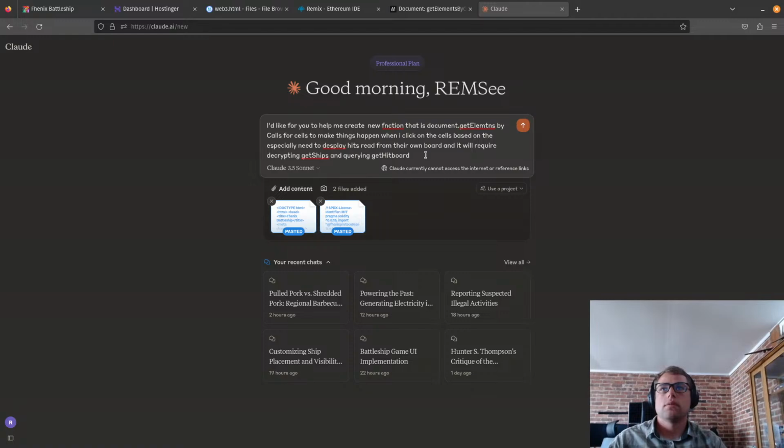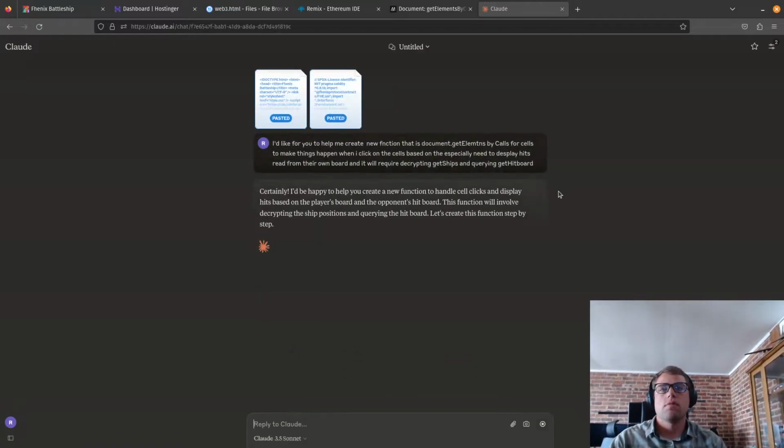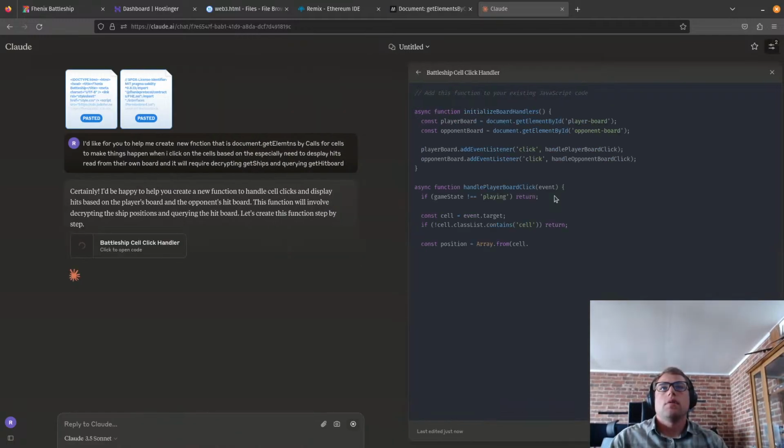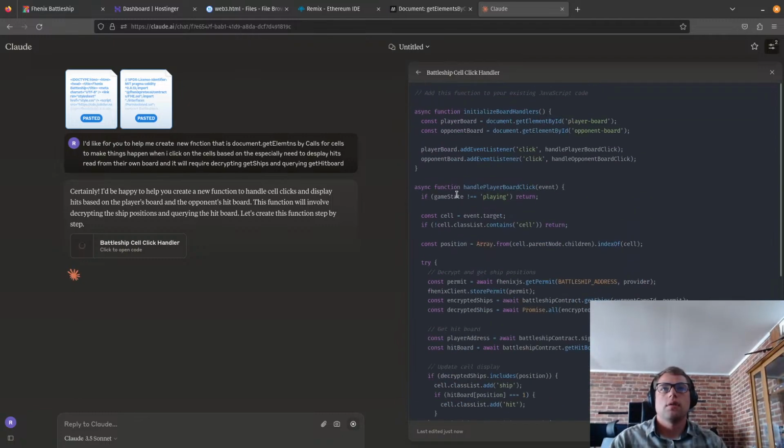All right, so let's see, because I really just want one function. So hopefully it doesn't give me a lot of stupid things to do. Okay, initialize board handlers. Okay, handle board player click. Interesting.